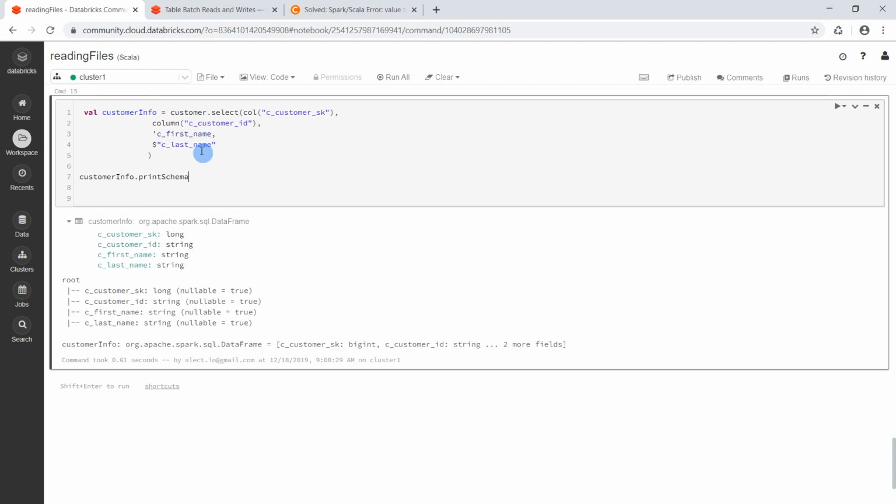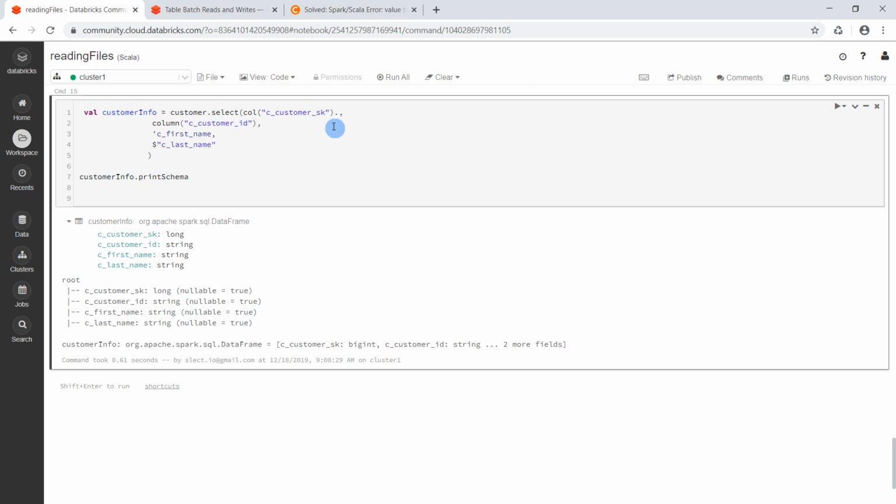So we can see that our newly created customer info data frame has 4 columns, and they all have the names you can see below here. Now let's say we want to change the name of the columns. So one way to do it is to change it directly here inside the select method. And to do that, we will use a method called alias. And you note that this is a column object, and on that object there are many methods and functions available to us. And one of those can allow us to change the name of a column.